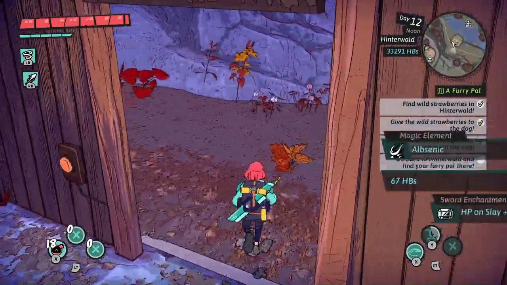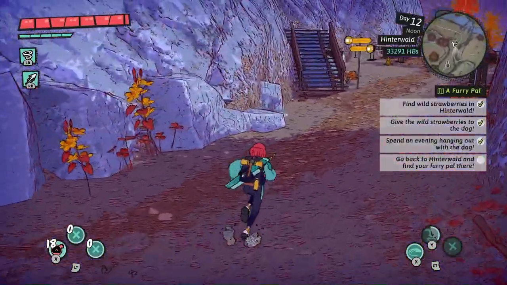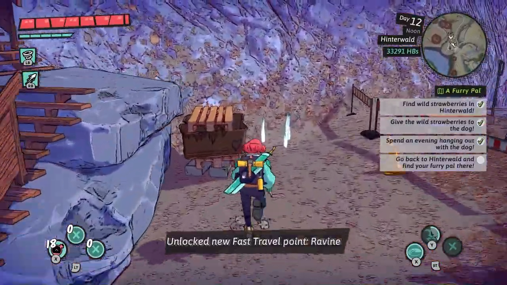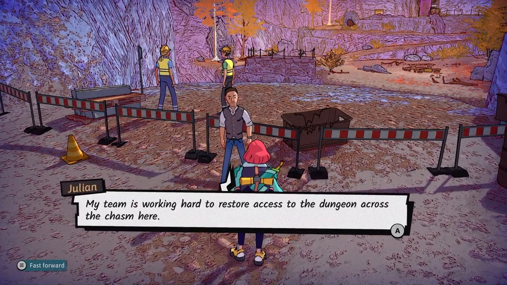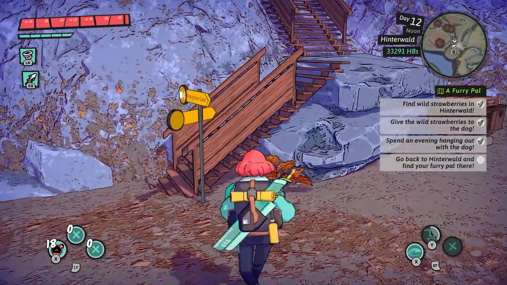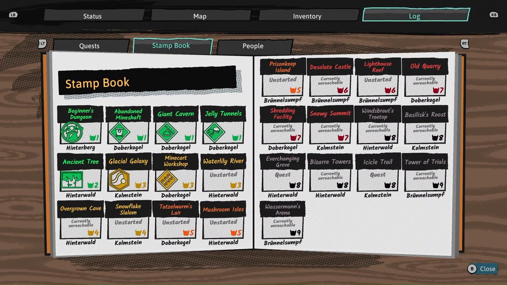HP on Slay for another sword enchant. I think if I want to increase my attack rating now, I'm going to probably have to do the sword enchant, so it might be beneficial for me to look after that. But I can't actually go to the overgrown caverns because they are blocking it. I have two more days, so I won't be able to go back to you. My best bet would be to go to Kolmstein.